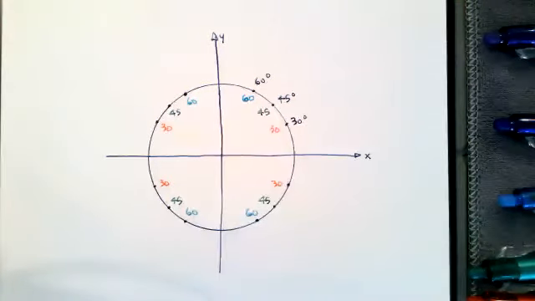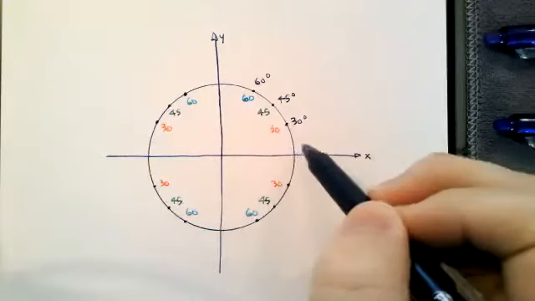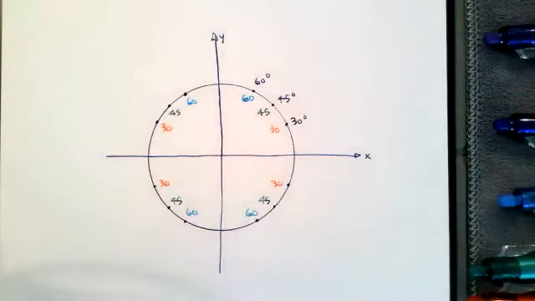Hi, everybody. Professor Leach. Today, we want to look at the unit circle again. So I've drawn a unit circle, and we need to learn, and I've drawn a 30, 45, and 60-degree reference angle in each of the four quadrants. And I labeled those on the inside. So here's our 30, 45, and 60 in the first quadrant. And in the first quadrant, the reference angle is just the angle itself.